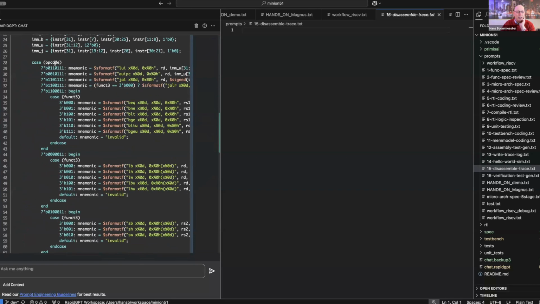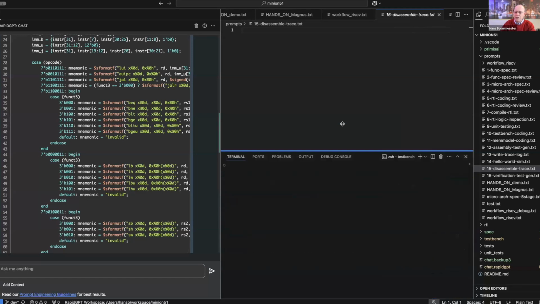Can you do this as a human being? Oh yeah, of course. It's actually easy to do because it's just a case statement. But it's a pain to do as a human being because you have to really dissect the instruction: where do all these bits sit and what do they mean, right? So this is a very good example where maybe it's not that complex, but you can save a lot of time using AI for this. Now, long story short, I, of course, equipped the test bench with this disassembly capability.